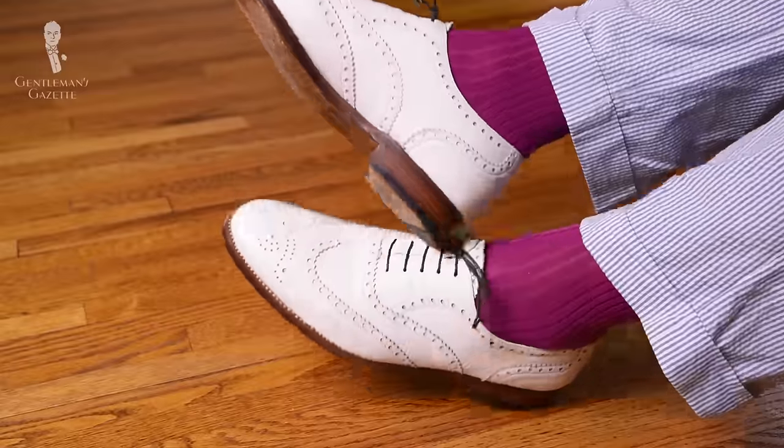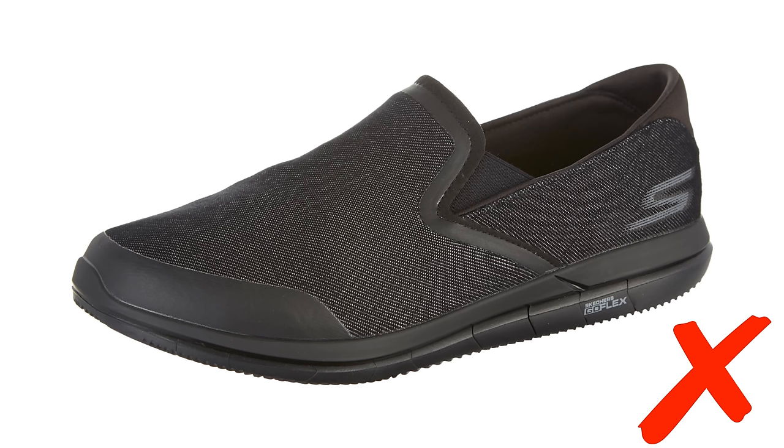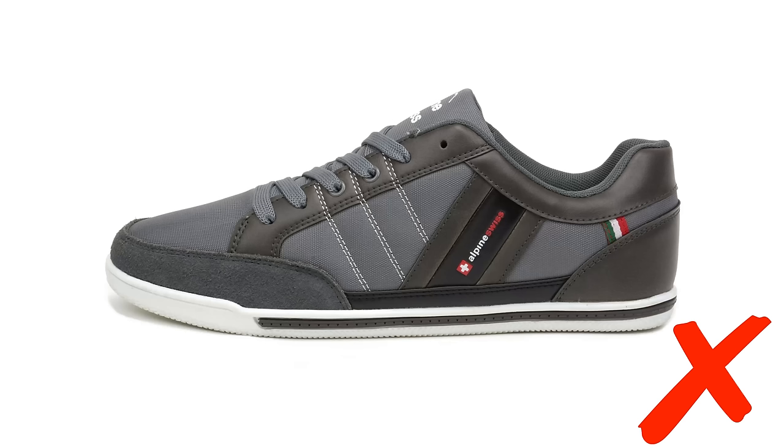I urge you to watch the video on the comparison of $100 versus $500 shoes to see where you can find some value. If that's too much for you, you can even get a great pair of shoes for $200 but you're not going to find it at the mall. When it comes to casual shoes, I think leather is really nice. I'd stay clear of Skechers or tennis shoes or Chuck Converse's because they're just not in line with a dapper outfit. Of course if you're traveling somewhere and you're comfortable in them, I get it — wear them — but if you want to stand out from the crowd and take it a step up, I would leave them behind.